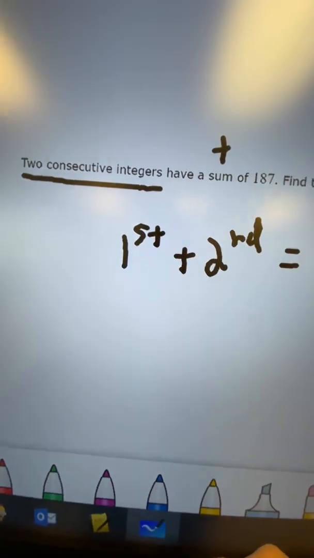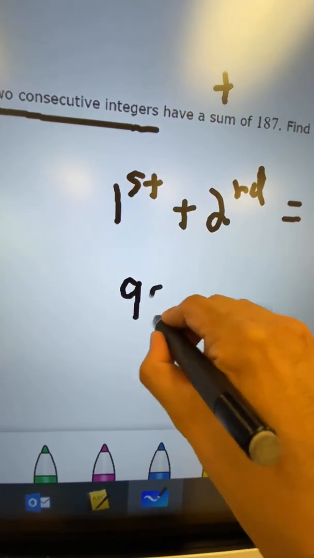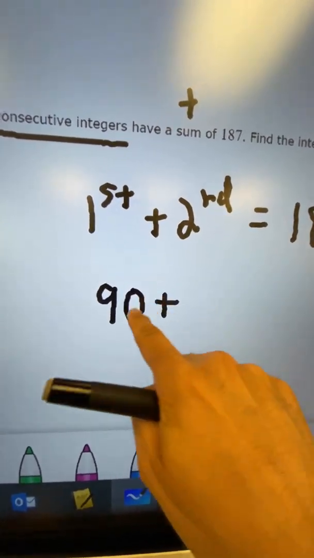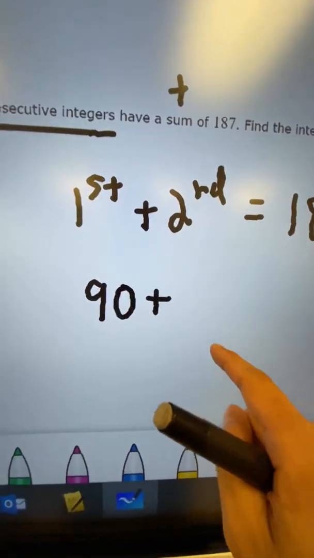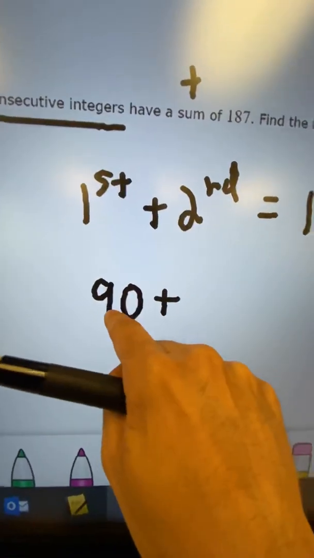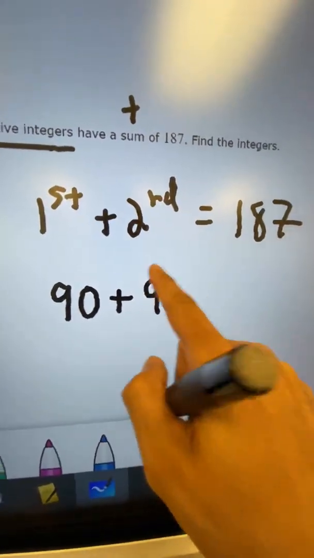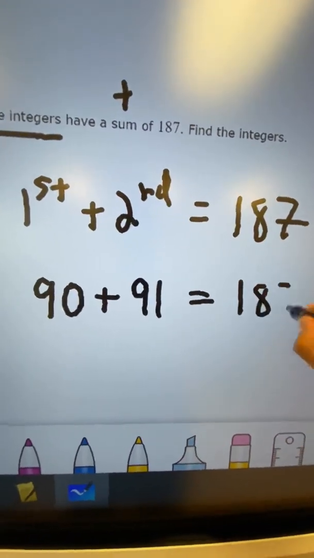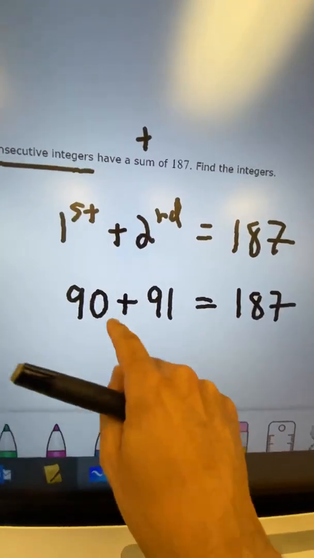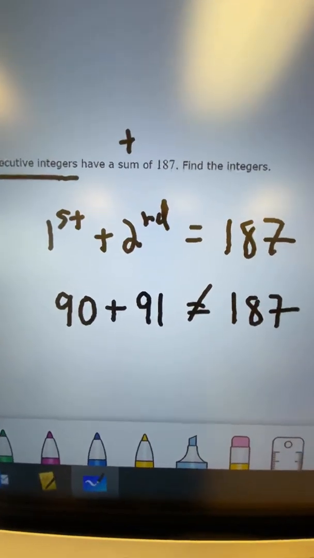So that means that if I pick an integer, let's say I'll say 90, what's the next integer after 90? Notice it's not saying the next even integer, it's just the next integer. The next number after 90 is 91. That's the next integer. So it's basically counting by 1, add 1 more. And I just asked myself, does that equal 187? So this plus that is actually equal to 181. So it's a little bit short. So that one is not the solution. They don't equal each other.